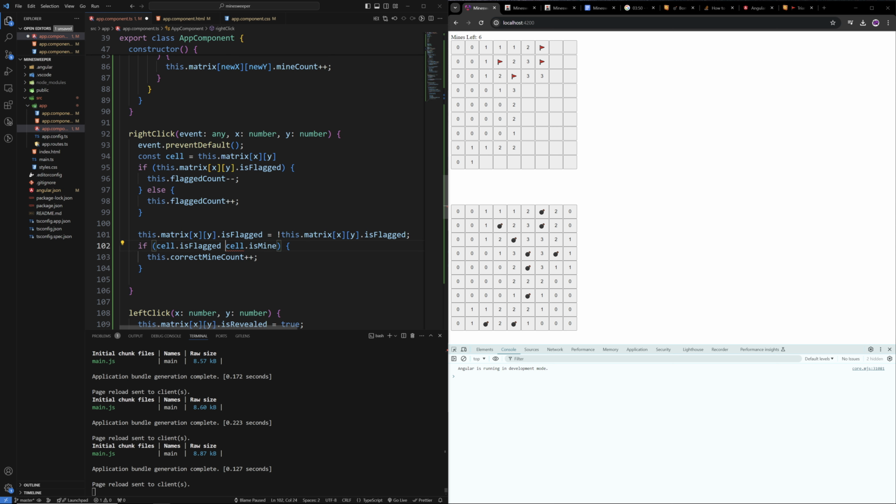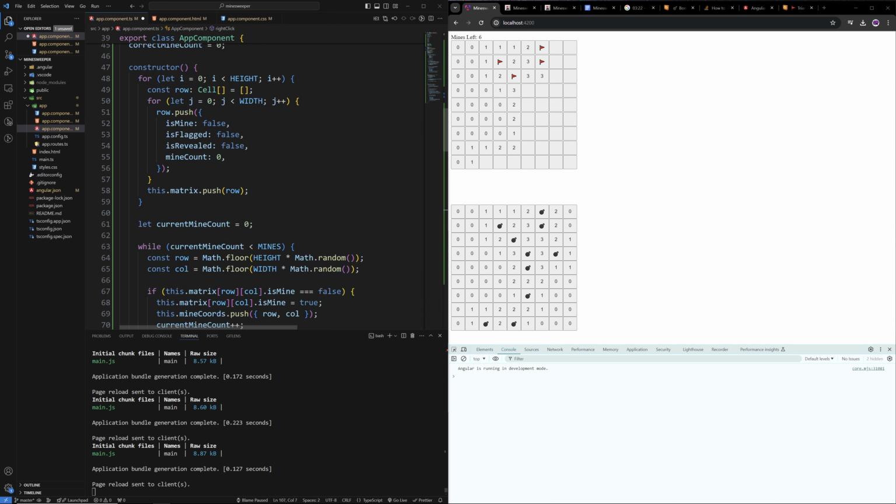Cell dot is flagged. But if I unflag it, then I should also decrease the amount. Damn. If it's unflagged. So basically what I'm trying to do is if the correct mine count reaches the number of mines, then you just print a message, a win screen, you won or something.